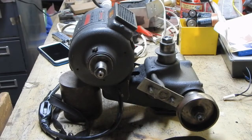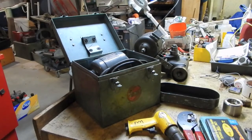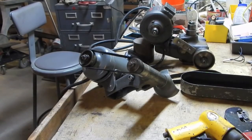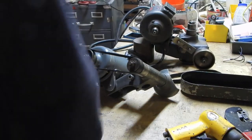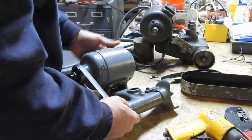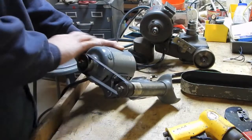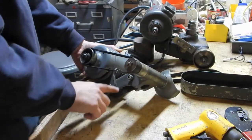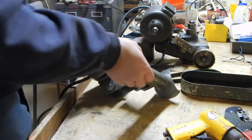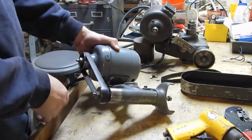That doesn't sound good. I just went and grabbed my other tool post grinder. Just want to see what this one sounds like. I don't remember. Okay, this one's a catalog number 40-011. It's smaller, clearly. This one doesn't have the guard that goes over here, but I actually don't see a way for the guard to mount, at least not the way the guard's mounted on this one. So if there was a guard on here, it probably clamped to this area, maybe over here or something.